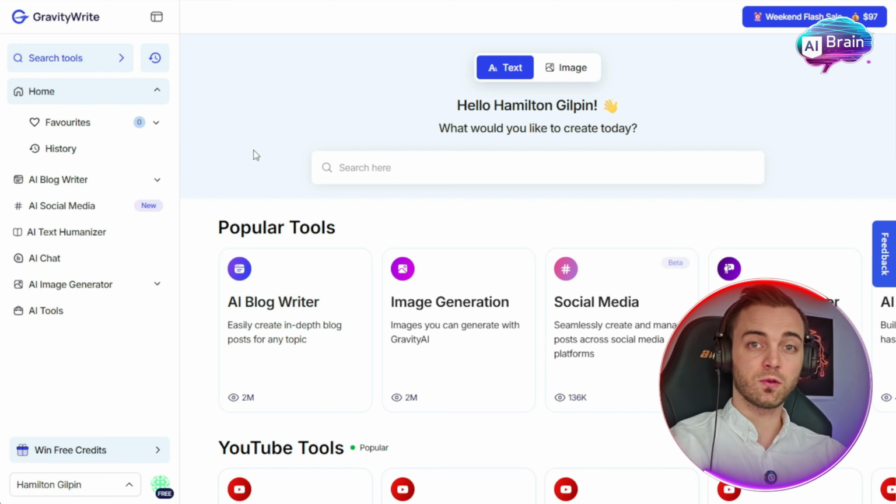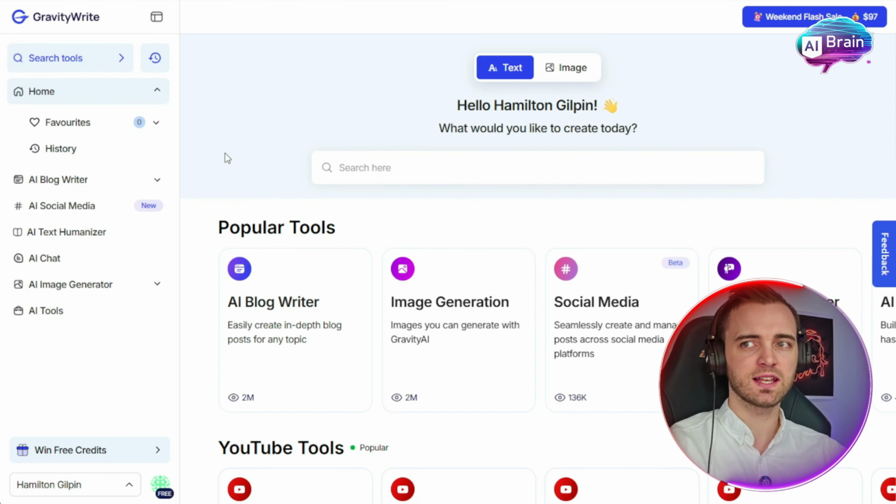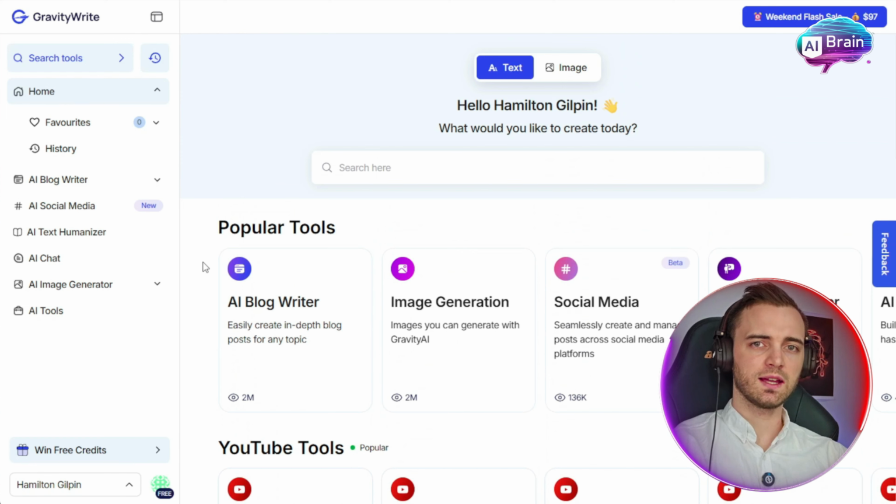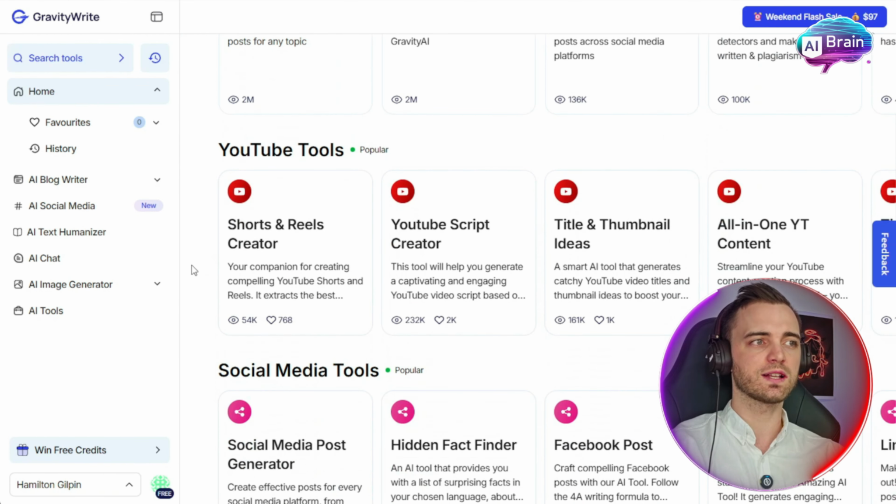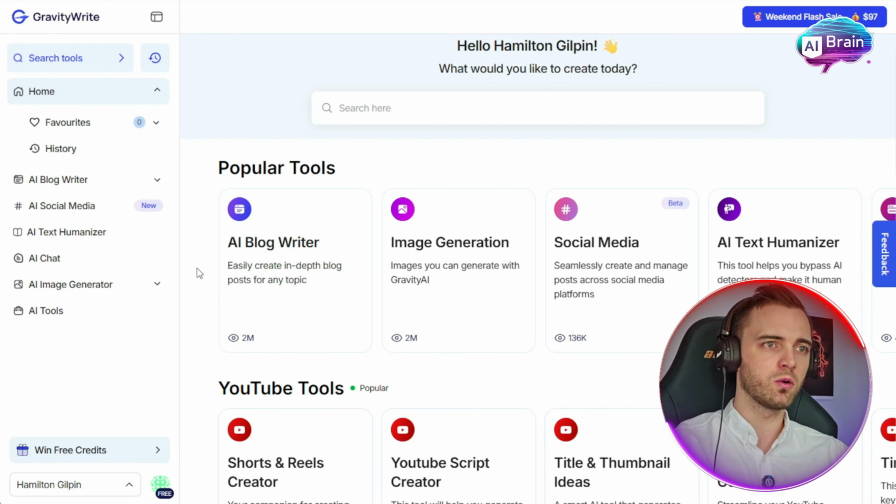Now, this is great for being efficient with your workflows, any type of writing you're doing, particularly if you're a content creator. This is going to help you automate repetitive tasks and get better efficiency in your work. And while you are getting this thing to write for you, you can even change the tone at which it's writing. So if you want it a little bit more formal, you can get it to do that. Or if you want it to be a little bit more friendly and casual, you can even select that, and it's actually going to write it in more of a casual format for you. So that'll be useful for things like YouTube scripts, where it's going to be a creator actually reading the text rather than, say, a blog that might be a little bit more formal, or a social media post or an email that might be somewhere in the middle.